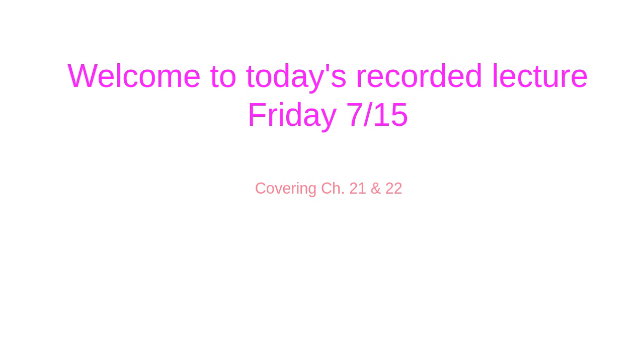We know that the pulse can be felt wherever a superficial artery can be held against a firm tissue or bone, and it's felt most strongly over certain areas, such as the radial artery in the wrist, the temporal artery in front of the ear, the carotid artery on the side of the neck, the femoral artery in the groin, the apical pulse over the apex, the pointed end of the heart, and the popliteal pulse behind the knee. The pedal pulse of the posterior tibial artery is on the inside of the ankle, and the dorsalis pedis is on the anterior aspect of the foot.